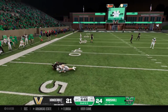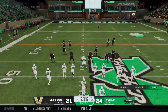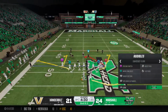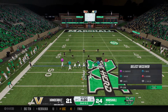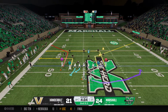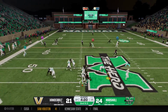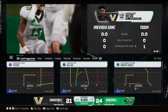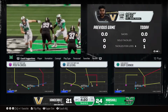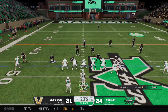Here's a quick throw out to the left. Quick throw, but he's not going anywhere. The defense was all over him. Now on second down, they want to keep moving forward and keep that clock churning. To the air, it's Raymond. Here comes the heat. Nowhere close on that one as he got drilled trying to deliver the football, and now they face third down. Trying to pick up a first down.